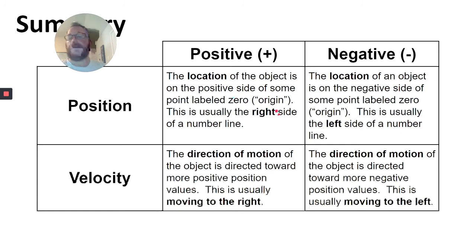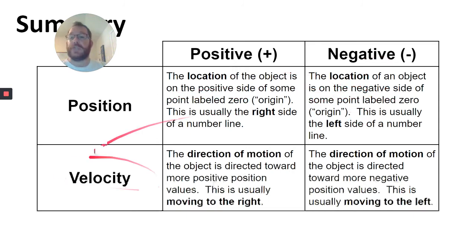I say usually because it doesn't have to be, and we don't always have to say it's right and left. We can say forward, backward, we can say up and down, right? It just depends on the motion of the object. So location is on the right. If you have a negative position, that just means that the location is on the left, or it's on the negative side of 0. Right? Just where you are. That's what's determining whether you have a positive or negative position, where you are.